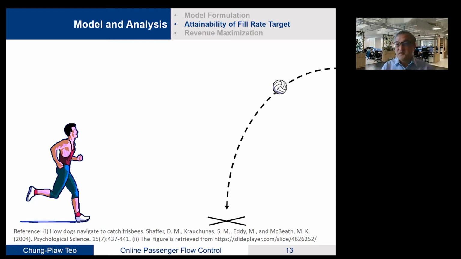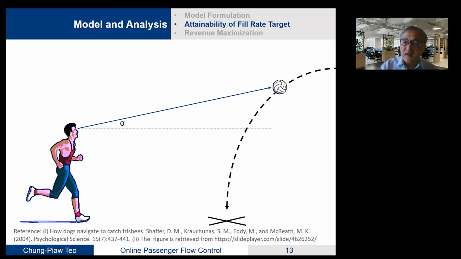But we know that in practice, we don't solve the ball catching problem this way. Humans devise heuristics, and in fact, we use real-time information of the location of the ball. So most people catch the ball by fixing their gaze on the ball, knowing where the ball is, and use a kind of very simple heuristic. One heuristic is a gazing heuristic.